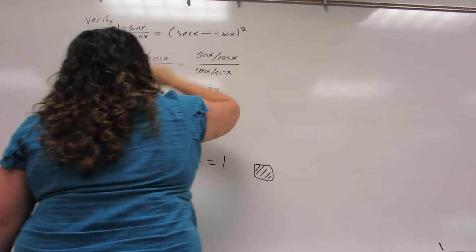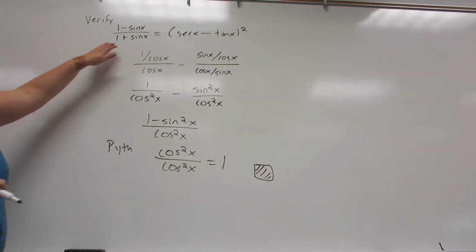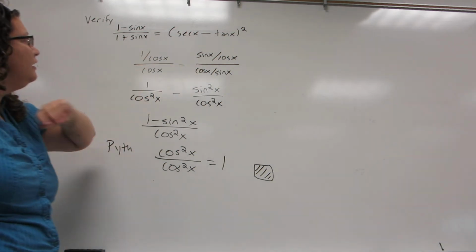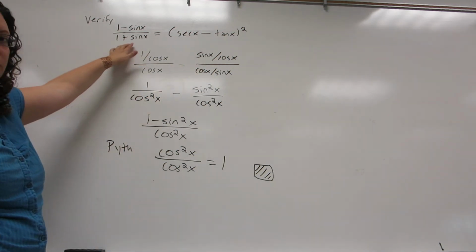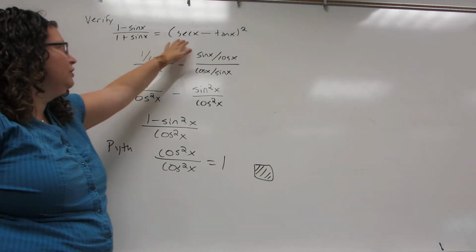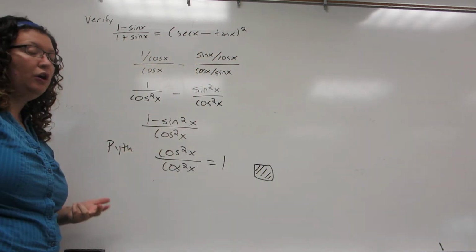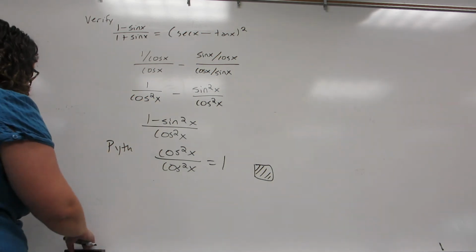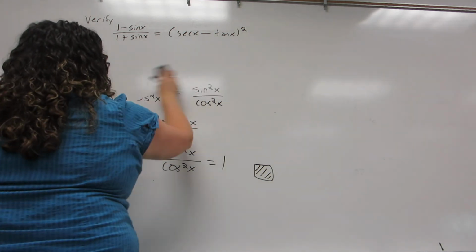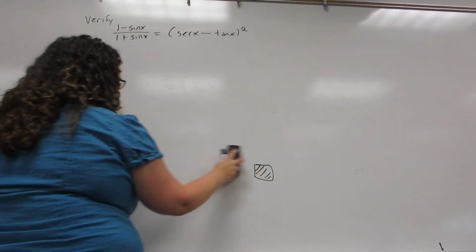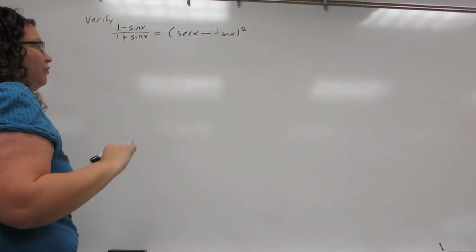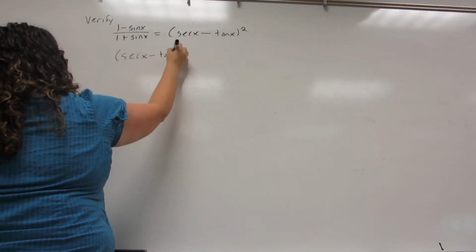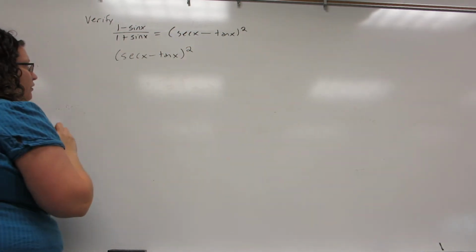Now, when you're choosing which side to work with, you may think the fractions are more complicated, but I'm still going to choose the right-hand side. And the reason is sine is a very simple type of trigonometric function, whereas secant and tangent themselves are complicated. So we are going to choose to work on the right-hand side. Now, there's another choice to make, and that's should you work on the inside or should you FOIL it out and get rid of the squared. I'm going to choose to work on the inside first and deal with the square on the outside later.